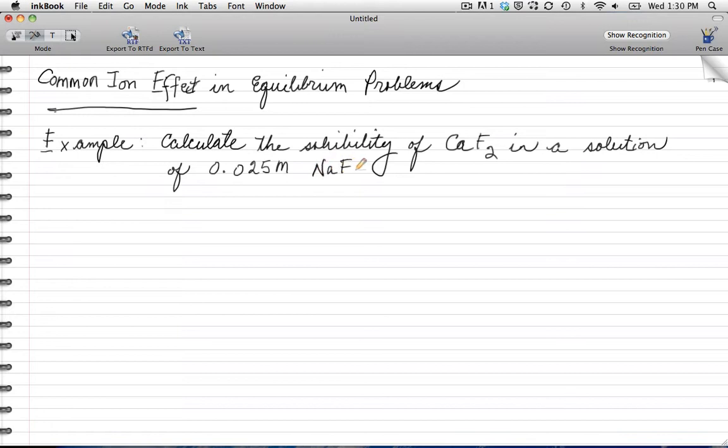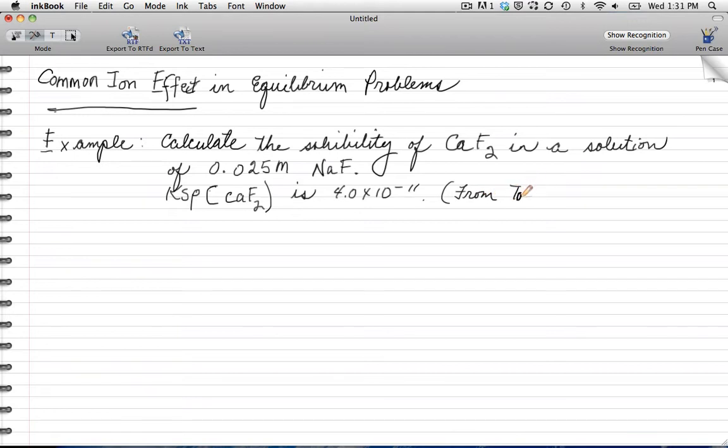Okay, now I'm reading the example: in a solution of 0.025 molar sodium fluoride. You know calcium fluoride is insoluble, and you know that sodium fluoride, since it's got a group 1 cation, is completely soluble. So it's going to be a source of fluoride ions. The sodium fluoride is going to supply fluoride ions. The sodium is going to be a spectator, and the calcium fluoride, as it dissolves and then starts to dissociate, is going to see, whoops, I already see some fluorides in there. Maybe better run back and get out of here.